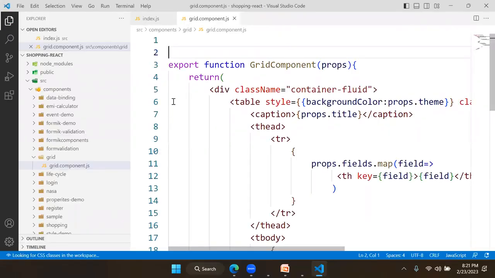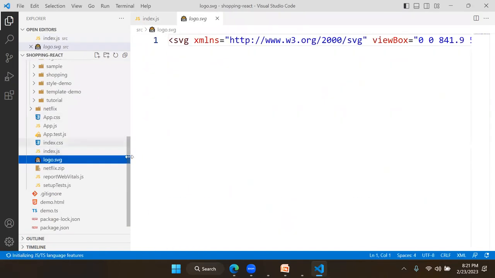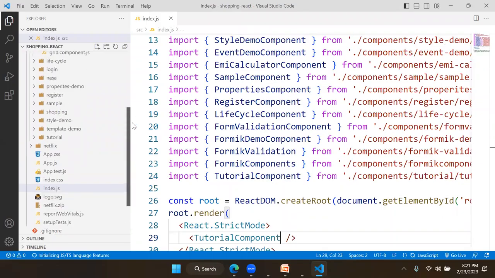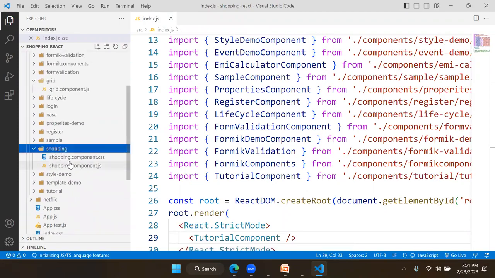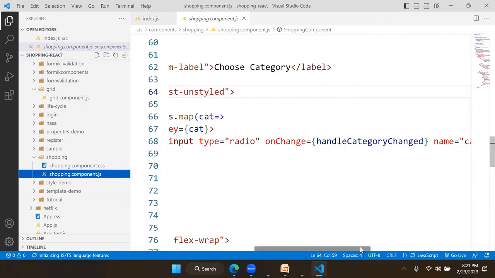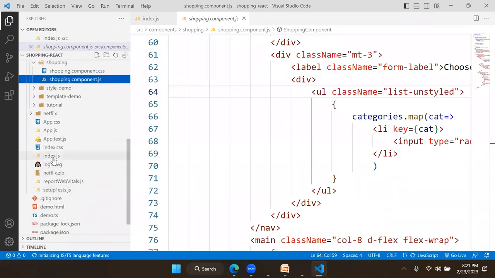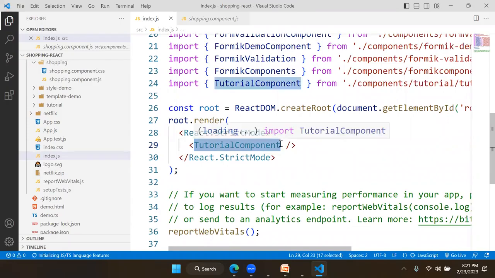I think we created a shopper template, shopping. Let's keep this in the startup. Which one? The shopping component in the startup.